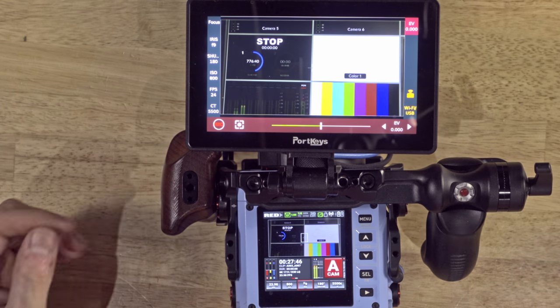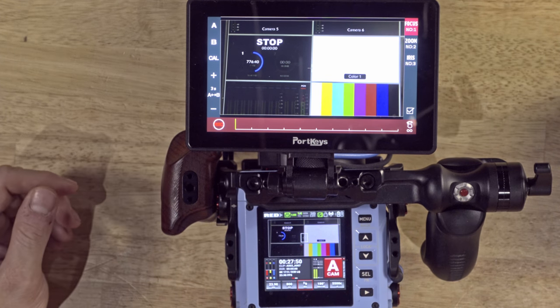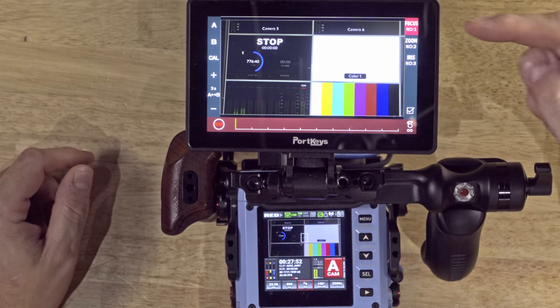So the next thing we're going to talk about is focus control. And if you flip up, you can see we have focus control. We have record button at the bottom. You can do focus number one.